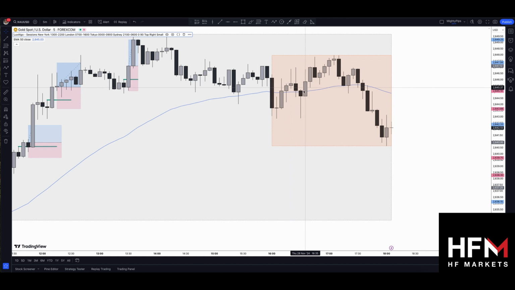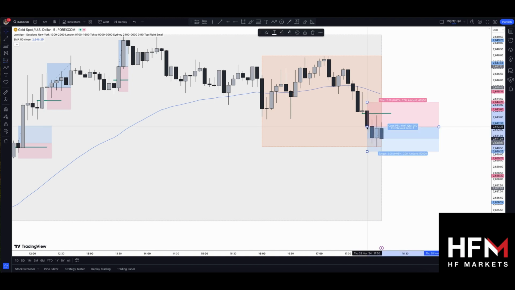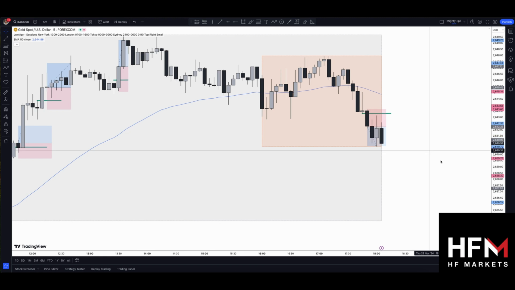So when the price is above, you only look for buys. When it is below, you look for sells, right? Like here now, there is this candle which closed below that bullish candle. You can see this rejection candle was bullish. This next bearish candle closed below it. We would have taken this scalp trade on gold. Our stop loss would be above that candle high, and then we would look for a 1-to-1. This would have been a winning trade. Within 10 minutes would have won that trade.